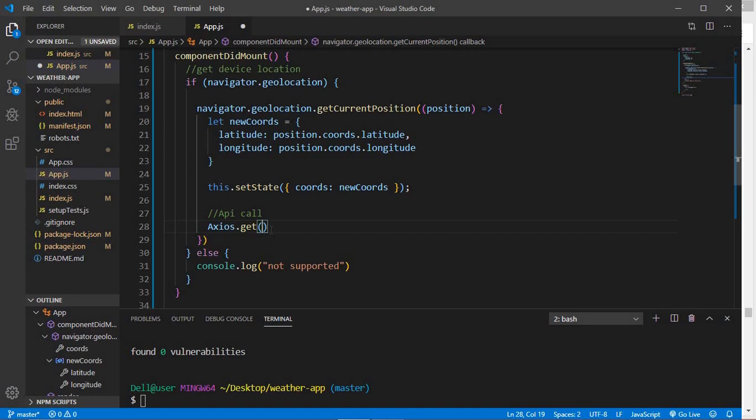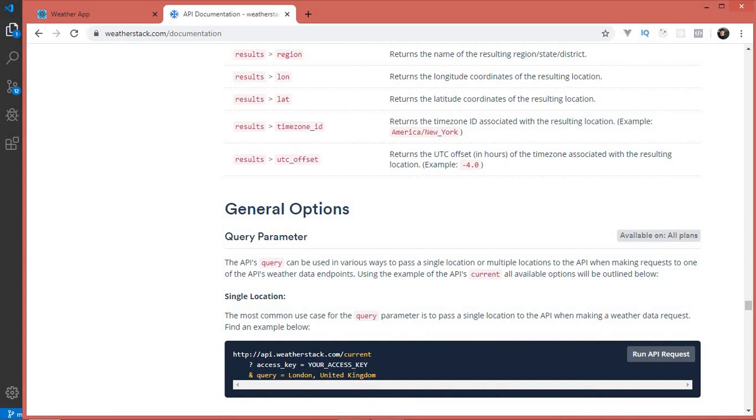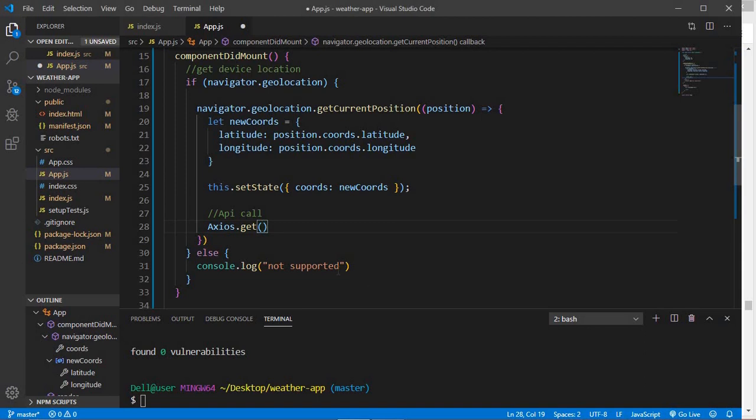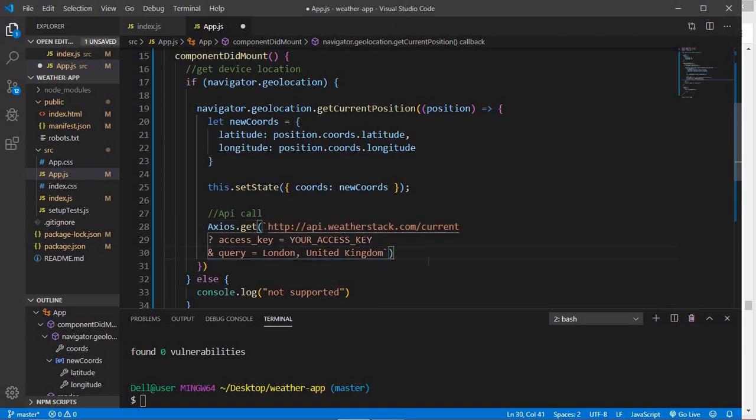Now inside this we're going to paste that link. So let me copy this here, and instead of single quotes or double quotes, I'm going to use backticks. If you don't know where that is, it's just below your escape key on your keyboard, because we're going to use the ES6 templating string. So let me paste that API call right here.